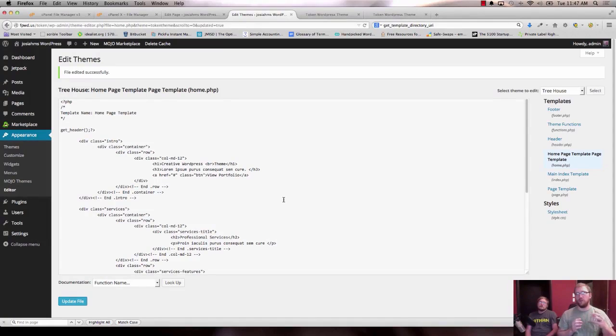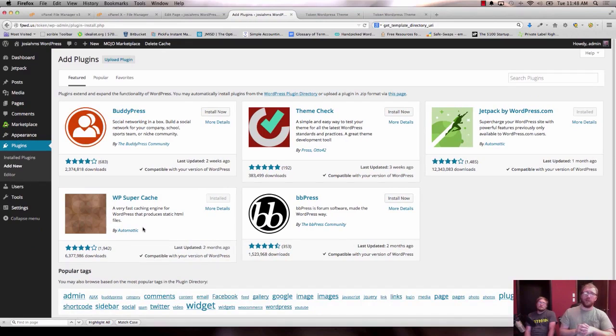Okay, now we're on to one of my favorite parts about WordPress and one of the most powerful add-ons that you can have within WordPress. So let's go ahead and head over in our WordPress administrative area to plugins, and let's add new. We're going to be working with a plugin called Advanced Custom Fields. This is a free plugin that extends WordPress's ability to make custom fields. And I'll show you what that means here in a second.